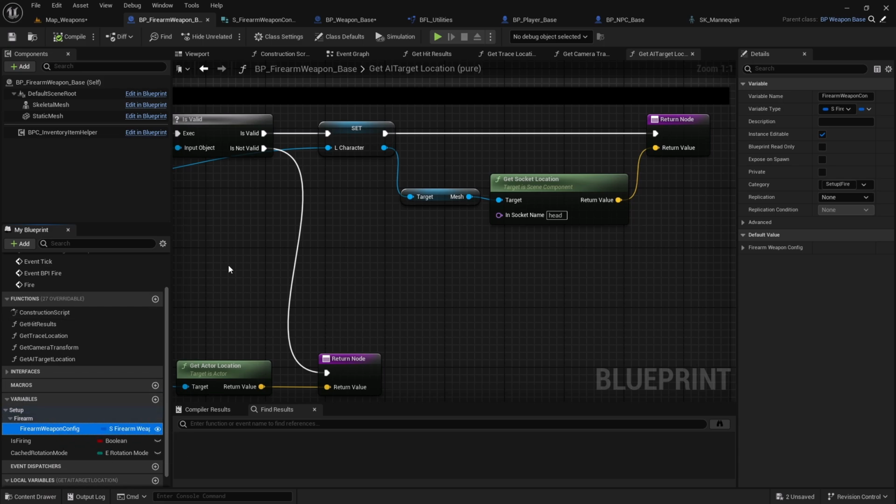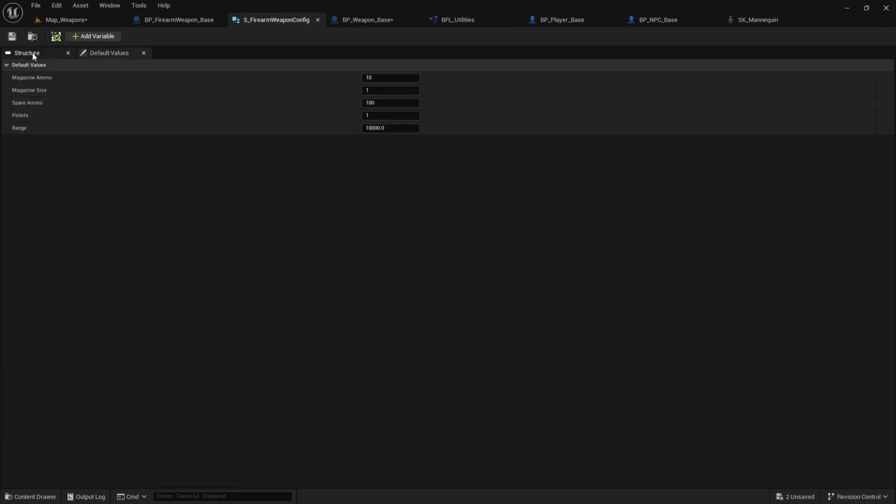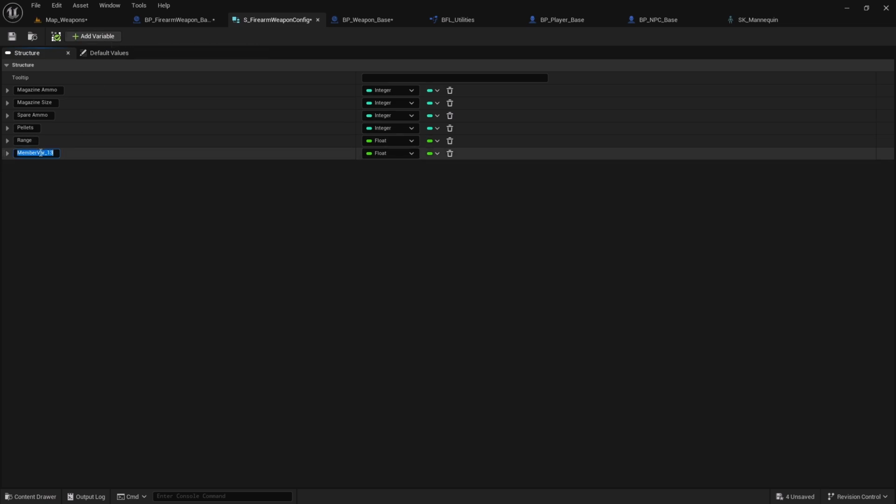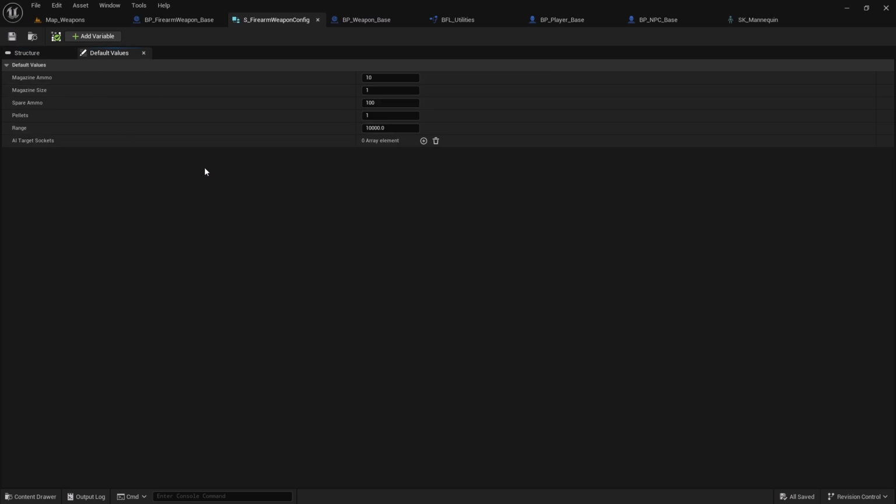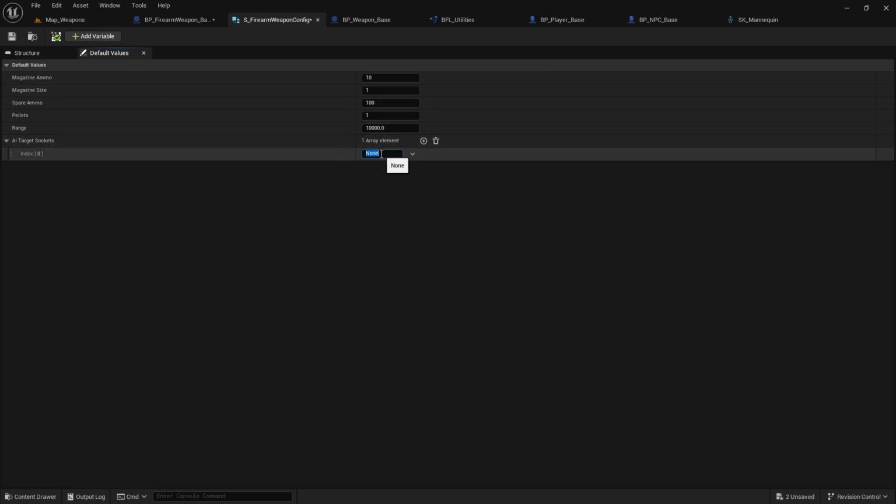Yeah, maybe I'll add another struct called AI target bone locations, or like AI target sockets, and this should be the type of name, and ideally it should be an array. By default I will add the spine 03 as the AI target sockets.